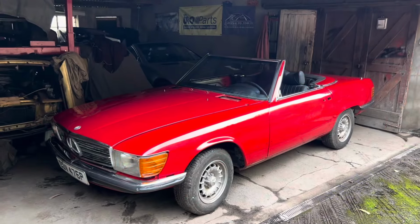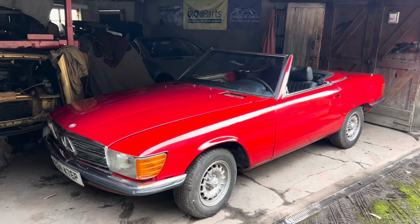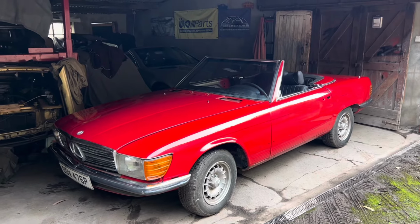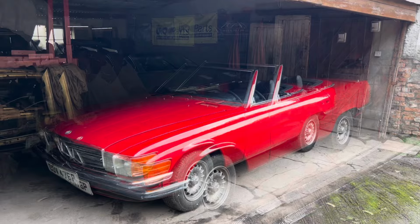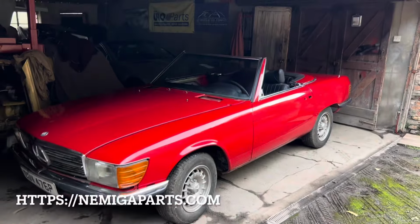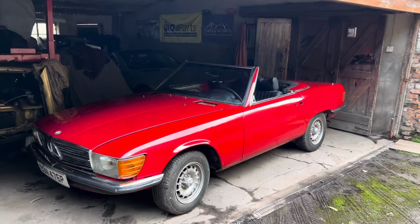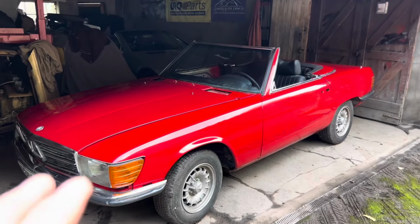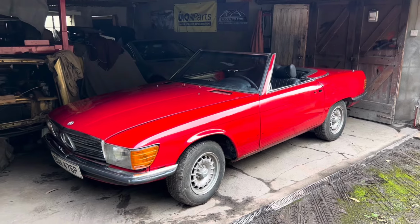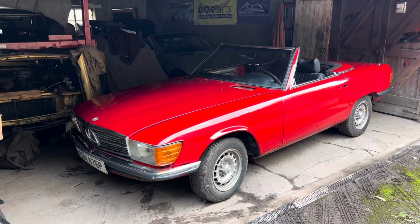In the remainder of this video, I'm going to show you how you can save thousands of pounds on your restoration simply by knowing where to look for good quality parts for your classic restoration. You can look up part numbers for most cars, including classic Mercedes, Audis, modern cars, etc., at the site below. Once you have the number of the part you're looking for, my advice would be to go along to Mercedes in this case and ask them if that part is still available either in the UK or in Germany, how much it costs and how long it'll take to get to you.